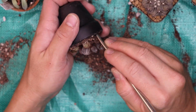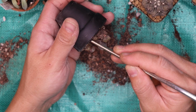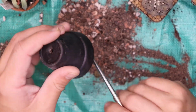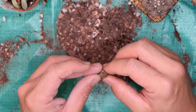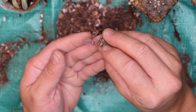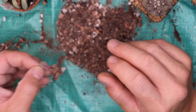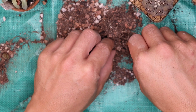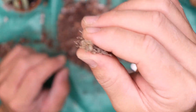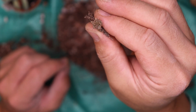Okay, so some of the issues you get with terracotta, there's always a downside to things, is that the roots will stick to the sides of the terracotta, which is what was happening there, but no big deal, came out. All right, so we get nice one, two. This guy's kind of cool because he's got a really high wall to him. I don't know if you guys can see that, hopefully. He's taller, so that's kind of cool. Let's see what else we got. Here's one right here. He's kind of more squat. Very cool spiral looking geometry to him.